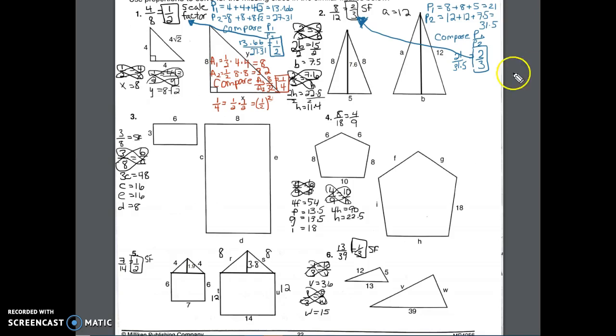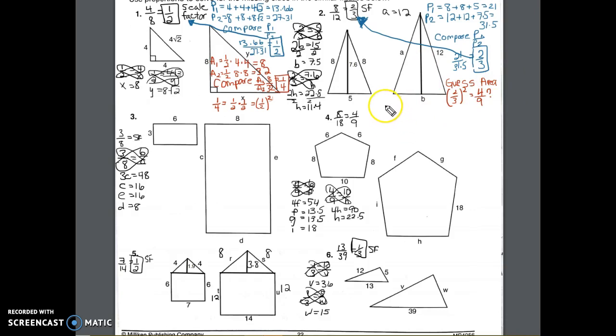You want to take a guess? Let's guess about our area. Well, let's see, what did we learn from the first example? That it's related back to the scale factor. So my scale factor for number 2 is 2/3. And since area is two-dimensional, I can square it to get that two-dimensional one. So 2 squared is 4. 3 squared is 9. So I'm going to guess that the ratio of my areas is 4 to 9.